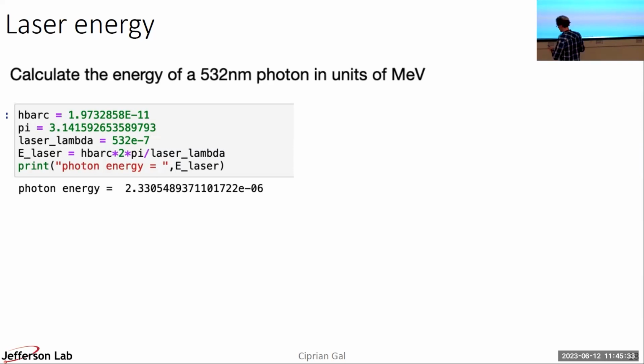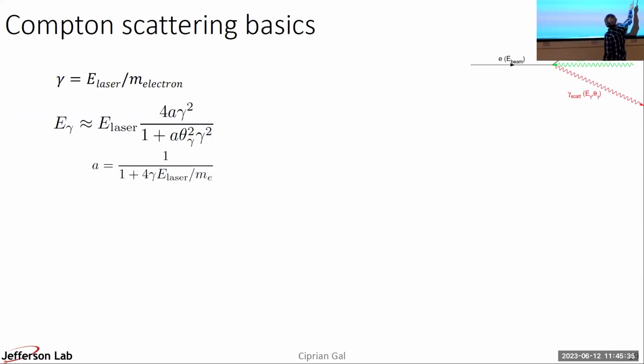Now if I have a very small energy thing colliding with a very high energy thing, what will happen kinematically? This photon has very little energy, and this has a lot of energy. What happens to the photon? Where does it go? There's no hadron here. It's just an electron.